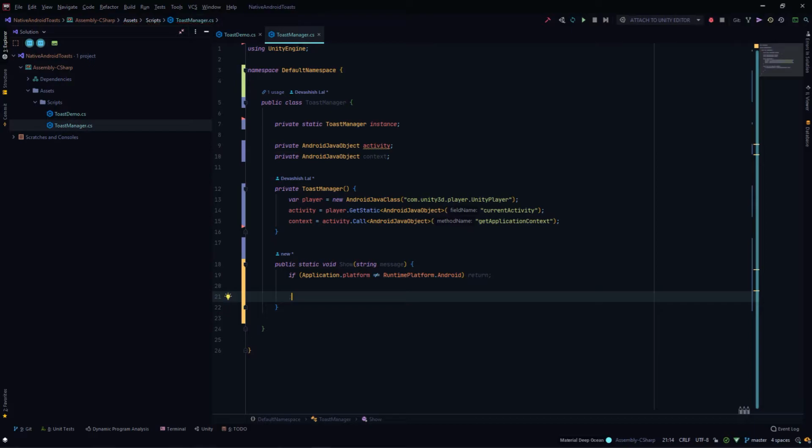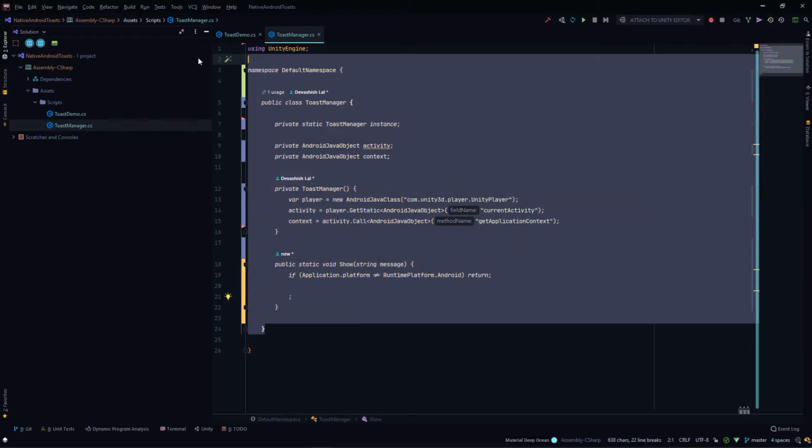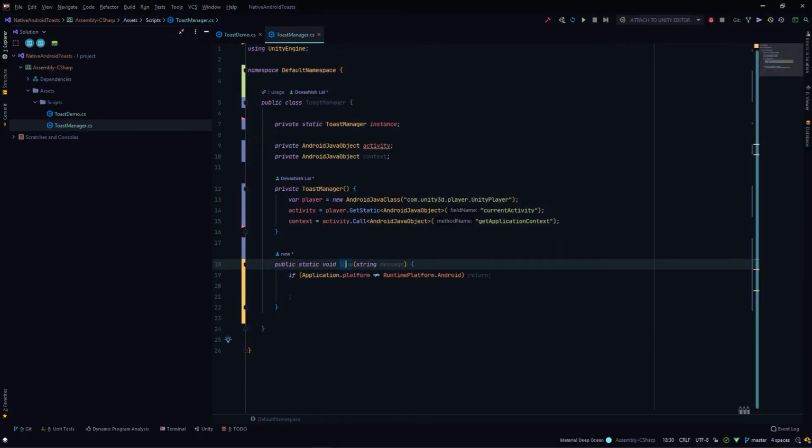Now you can do these checks using a preprocessor if you want, or you can do an if. Now preprocessor is much better because that removes the dead code, but you'll have to make sure you add it to the right places, so if you put this whole class in the preprocessor and still have your references calling the show method, that will lead to errors. Also, one thing I need to point out is that this singleton implementation isn't thread safe. So if you have an application in which you need to call the show method from multiple threads, you can just search on Google thread safe singletons and use that implementation for the singleton.